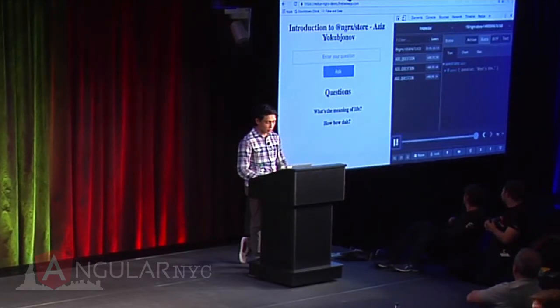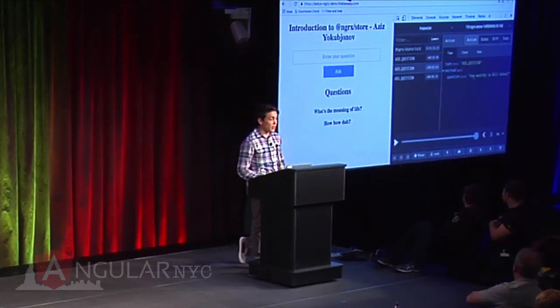So we can replay every action and see that on the second action, it did not add the question to the UI. And we can see that the question was, how wealthy is Bill Gates? And this way, by replaying the actions, we can always find a bug where we need it and when we need it. And here we can see that when we dispatch an action with this question, that it won't be added because there's a certain bug in the reducer.